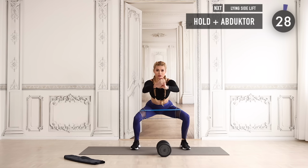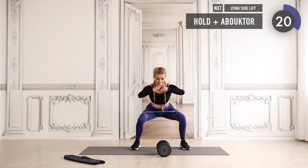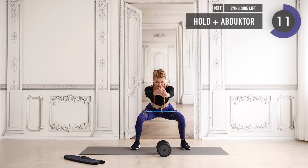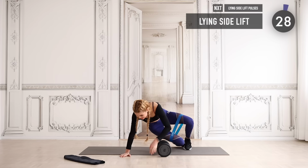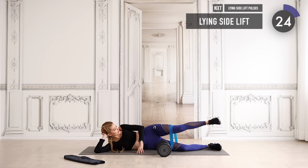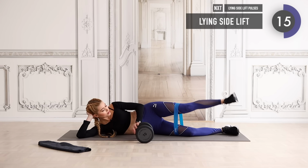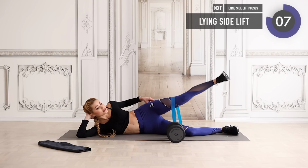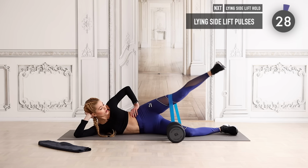Yeah, 2, 1. We stay down low and we do an abductor movement. Let's go into side leg lifts like this. Lift and try to squeeze the side part of your booty. 3, 2, 1. Tiny pulses at the very top, please.